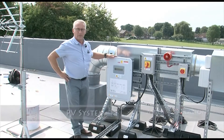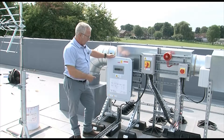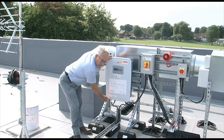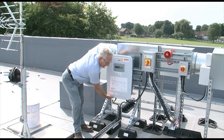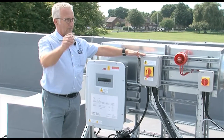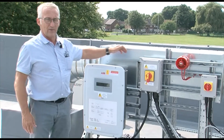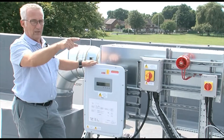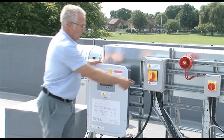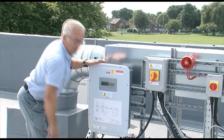Now we are up on the roof of the teaching block. The PV array is along the roof over here. This is the waterproof PV inverter. The DC switch is located underneath here and the AC switch is located here; the other switch is downstairs in the main panel. If you need to isolate the PV for any reason at all, isolate it down in the MCCB board in the LV switch room first, then isolate the AC switch here, then isolate the DC switch here.